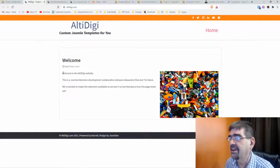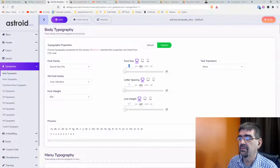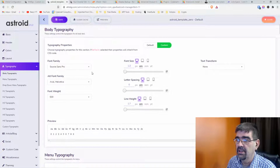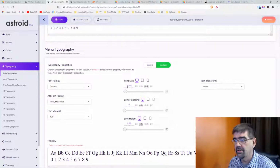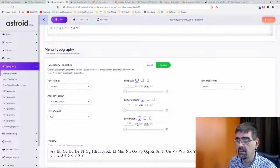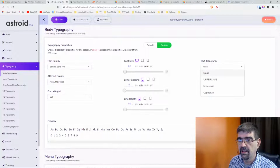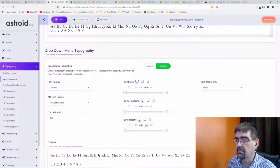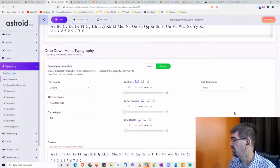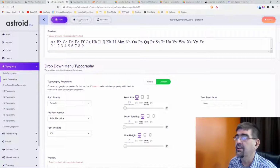So, yeah, this is really not a great font either, what we've got happening here, is it? And while we're in here, let's do the body typography. Let's do this. Let's go 1.2 and rem. Oh, menu over here, rem. That seemed to be smaller. Okay, I like to use the rem. 1.7 rem. Okay, good. That's nice there. Font size 1.5, and let me switch that to rem. What did we do there? 1.5, 1.4. All right, so 1.4. Let's save, clear that.